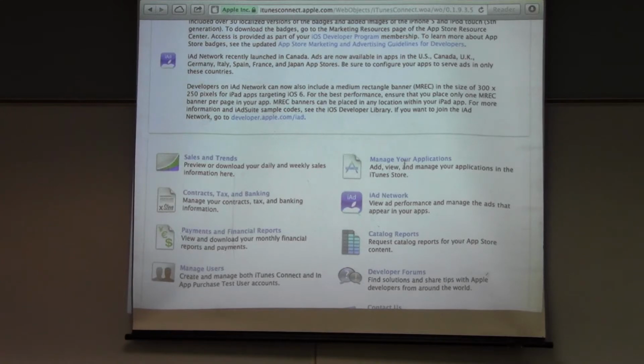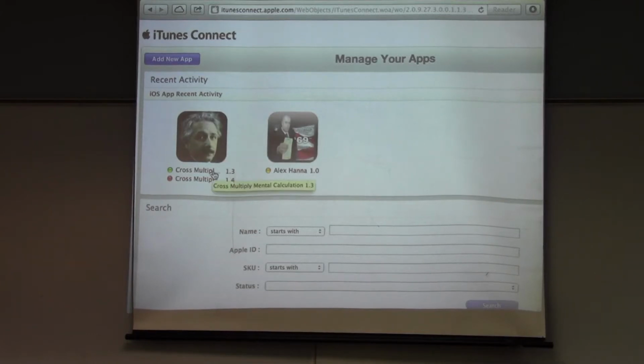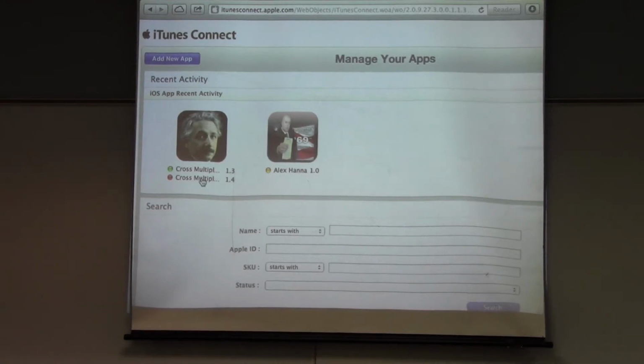To do that, you have to go to the Manage Your Applications section. These are my only two apps that I have in the store. Alex Hana is still pending for upload, and pretty sure everyone knows Alex Hana. But if you notice, we have version 1.3 of the Cross Multiply app, which is already in the store and available, so it has a green icon. And of course the 1.4 version, which I created last night to actually upload.